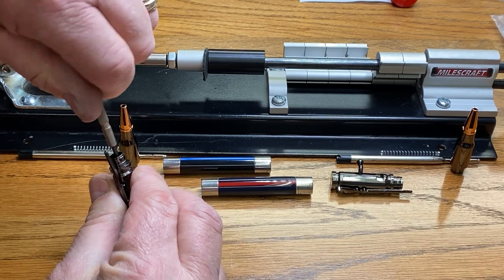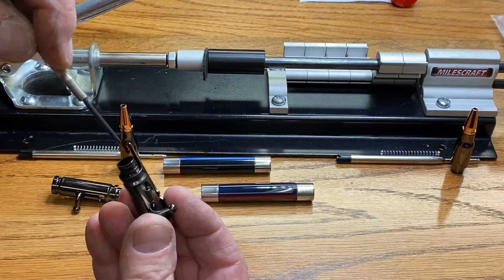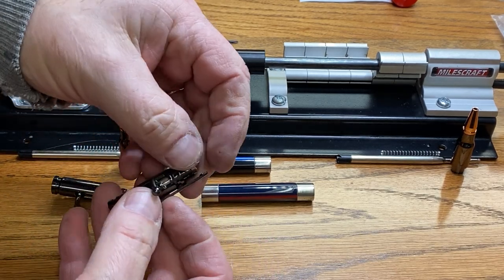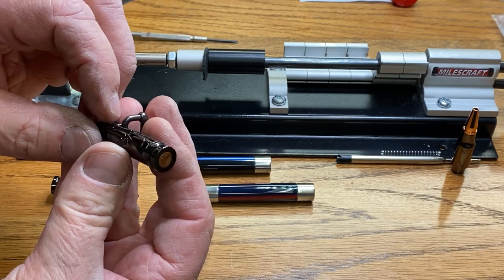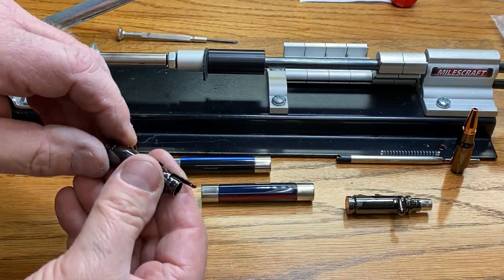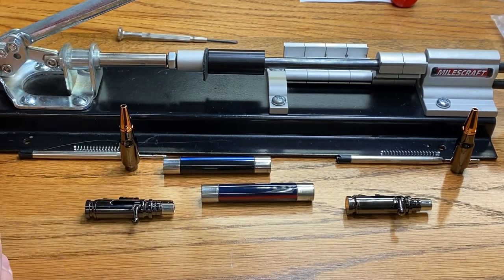Let me tighten her back down. I'll do the other one very quickly. You don't want to loosen it too much because if you do, all the components start to come loose and you've got to fight getting them all back together. That should be nice — once again that one locks. Now the clip is in the way; the clip should be on the back side. So I'm going to loosen up the end of this pin — what we would call the primer — and rotate the clip around to the back side. There we go. Now, to me, that looks a little more natural. Some people argue that it doesn't, but I like it and that's the way I'm going to build my pens today.